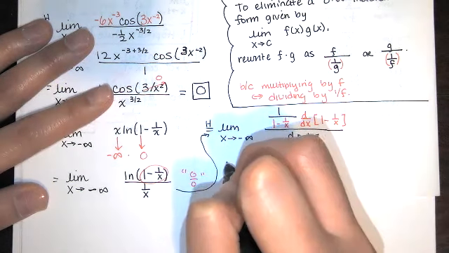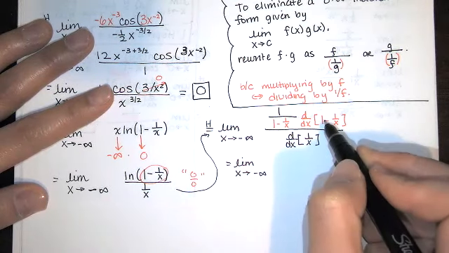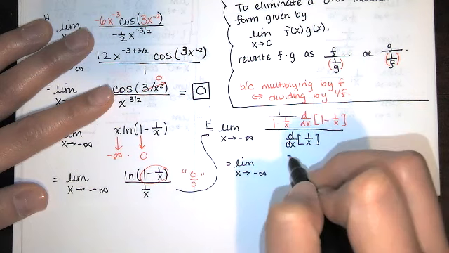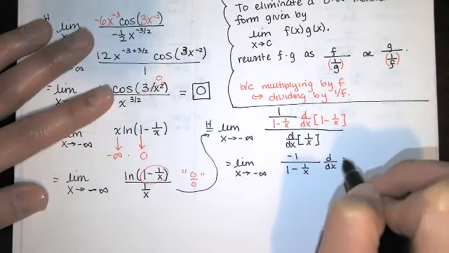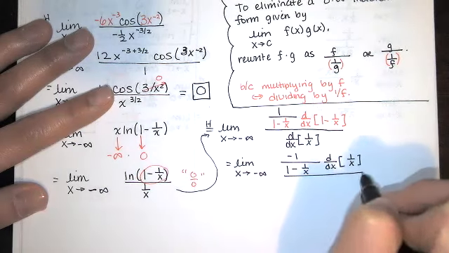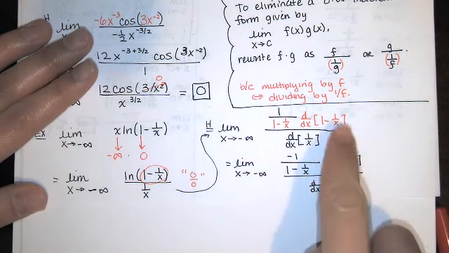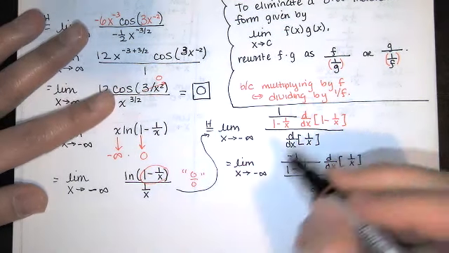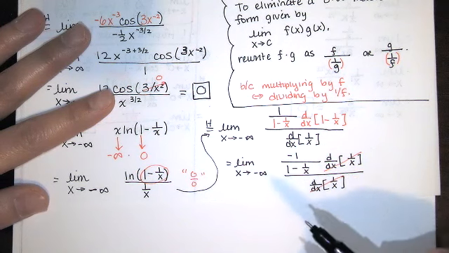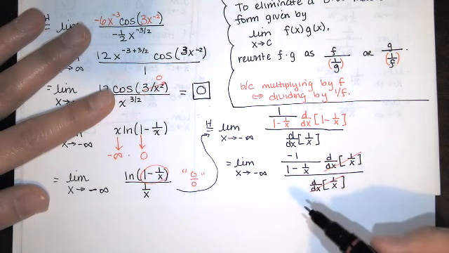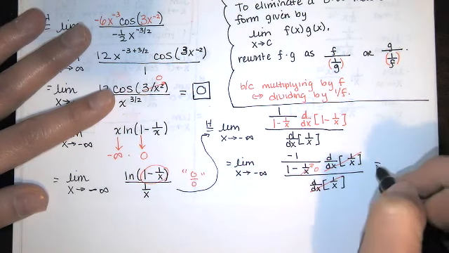Well, the derivative of 1 is 0, and then I'll factor out the negative. So I'll have negative 1 over 1 minus 1 over x times the derivative of 1 over x, all divided by the derivative of 1 over x. Now you don't have to do it that way. You could actually evaluate that derivative and that derivative, and then you'd see that they're the same except for the negative sign. And then you reduce them. And then you say to yourself, is this still an indeterminate form? What happens to this as x goes to negative infinity? This still approaches 0, and we have negative 1 over 1, which is negative 1.